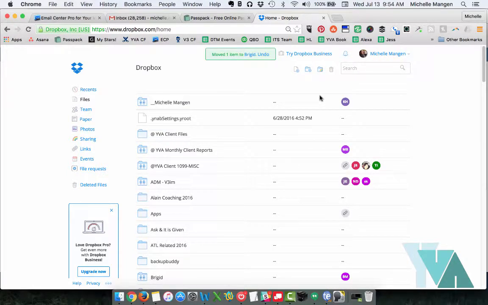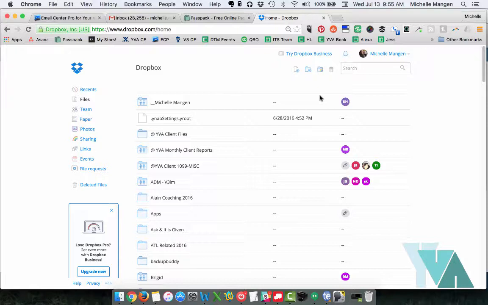Hey there. So this is the final step once a FileThis account has been created and connected to Dropbox. What you'll need to do is share the link for the folder that's created by FileThis and Dropbox communicating to each other. For whatever reason, you cannot share, like invite someone to the folder, as you can with a lot of Dropbox folders, and it has something to do with how Dropbox allows sharing.